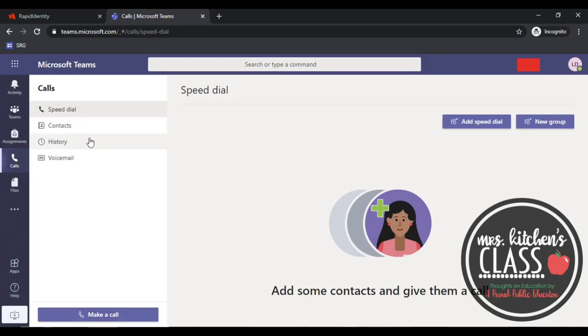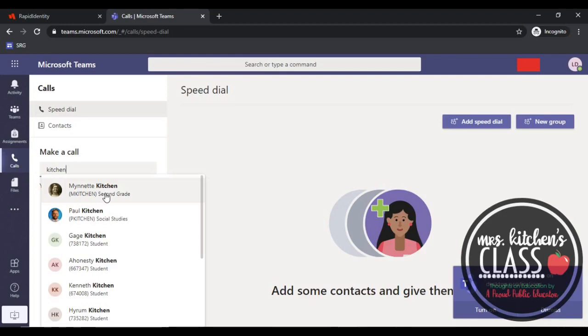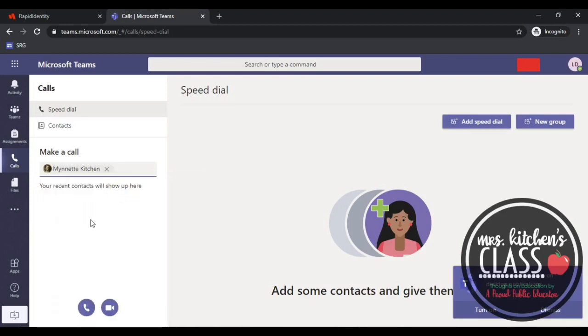Or you can go down to the bottom where it says make a call, and you can click that, and it'll bring up a little box that says type a name. So if you start typing in kitchen, it will pull me up, and then you can click the little phone button, or you can click the little video call button. So you can either do a regular call, or you can click the video call, and you'll be able to see me as you're talking to me, okay?